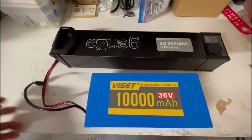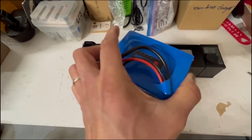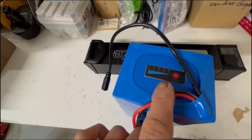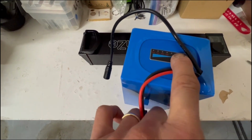So you can compare the size of the original one and this new one. The new one has an LED light. When you press it, you will see how much battery is left. Right now it's out of battery and we need to charge it.